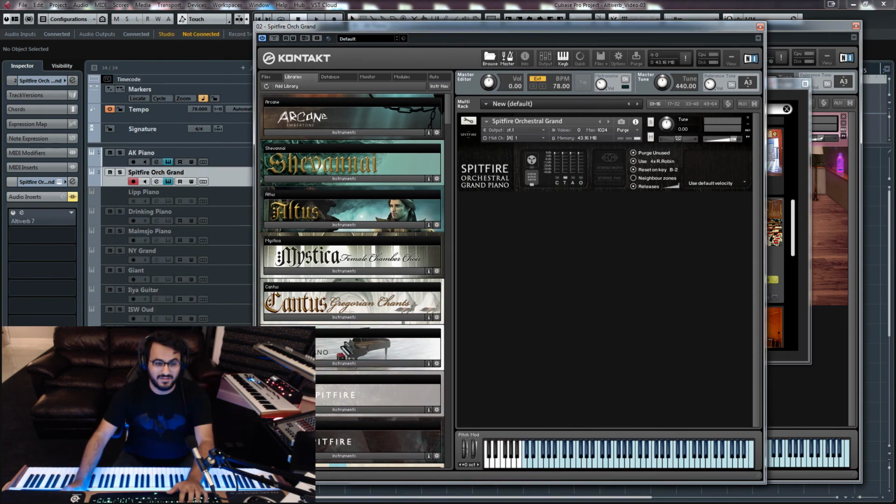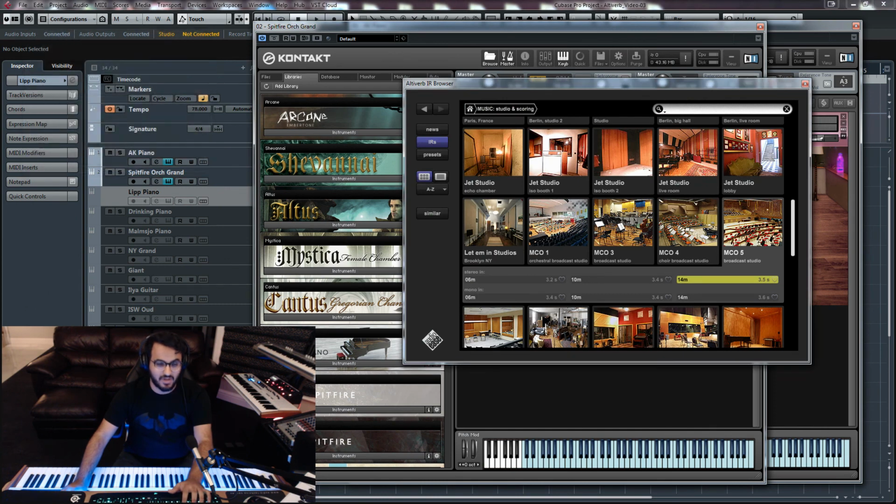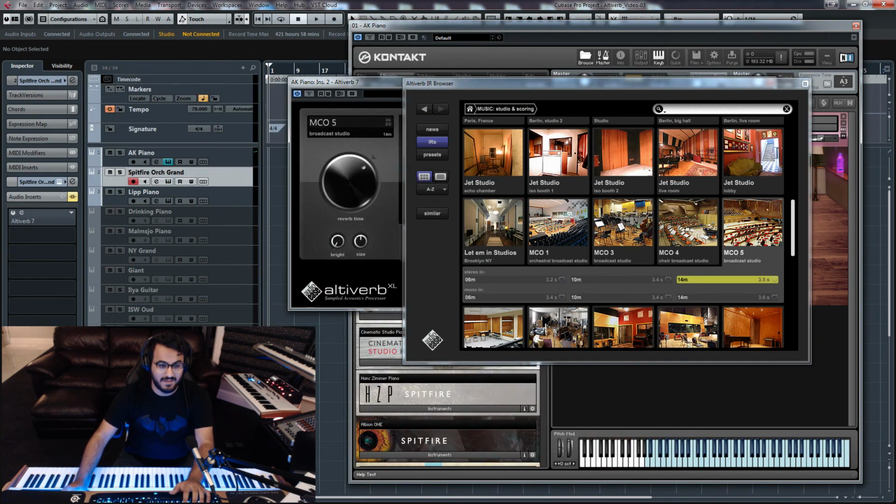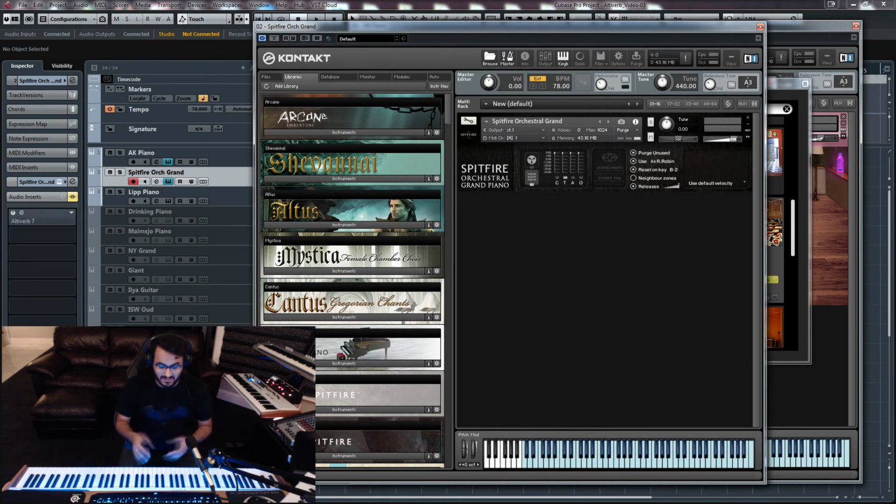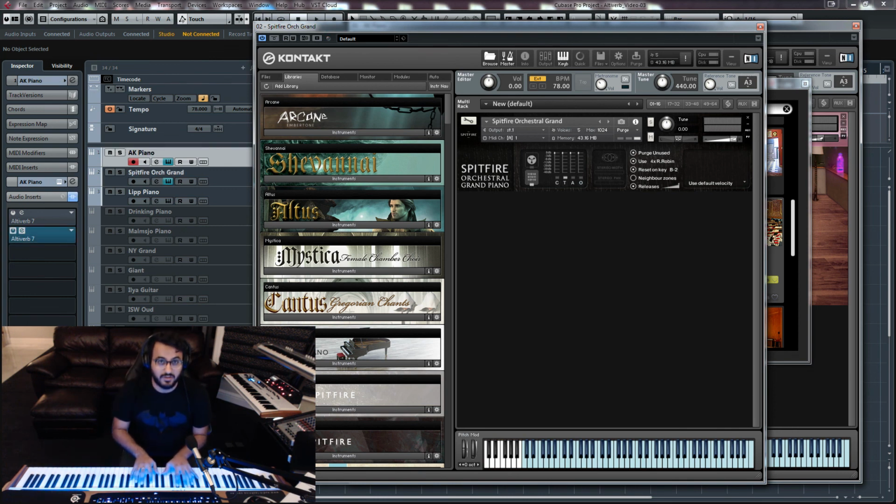Actually, I'll turn up another one, the Strezov Lip Piano, because that's also recorded in a hall. And you have a choice of those microphones. So if you have a listen to this... Now I'll get the Alicia Keys that we've put in a hall.